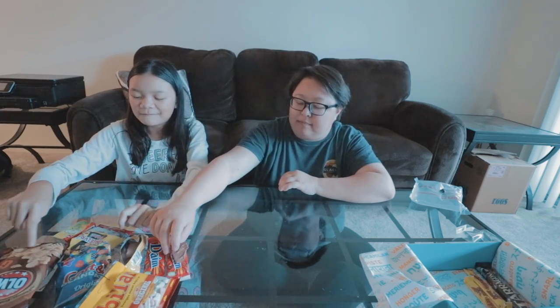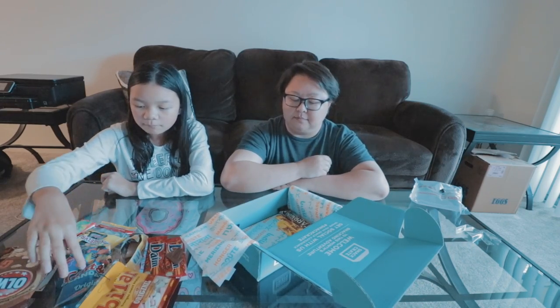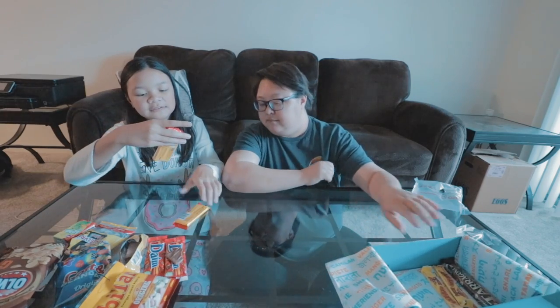But they're good. It's really good. It's like toffee in the middle. How many snacks do you get in here? 1, 2, 3. Look at the middle one. 8. We got 8. No, 9. Next one is Kex.